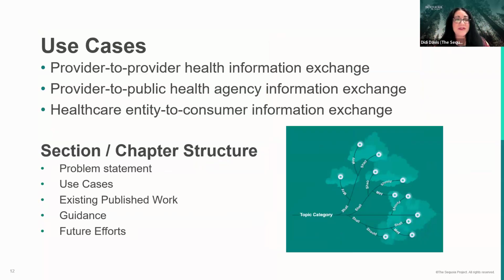And I know the elephant in the room is where's payer? Everyone asks, why do we not have a payer use case? Because we think Da Vinci is doing a fabulous job. But that doesn't mean we don't sprinkle things into the guide where appropriate, like data tagging, if there's something we can pull out, things like that, the consent work from FAST, things like that.